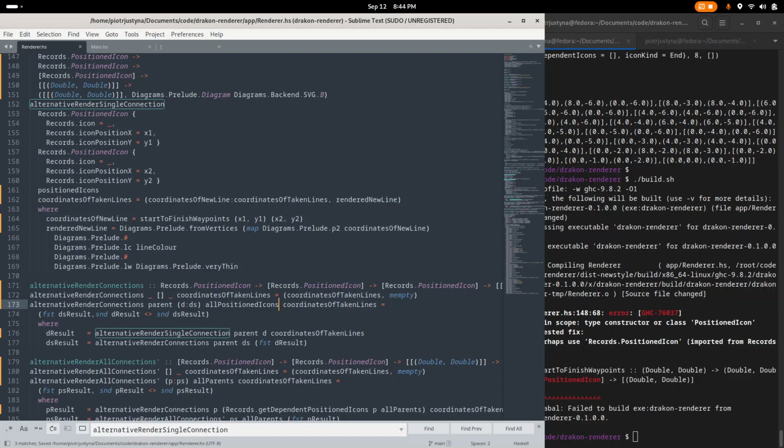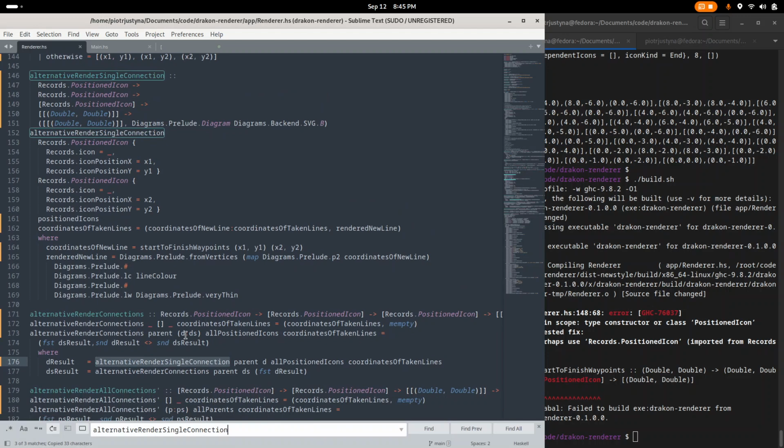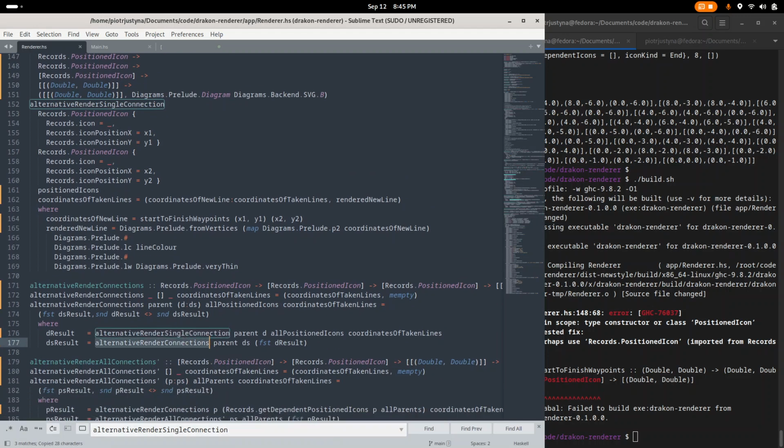All positioned icons. And this we simply pass. Here. And this. Pass in here.